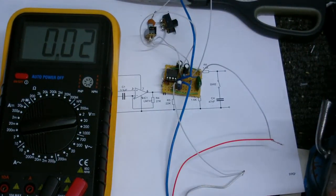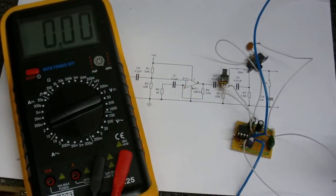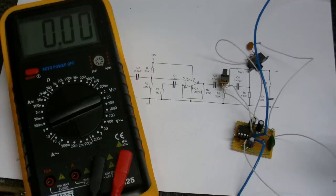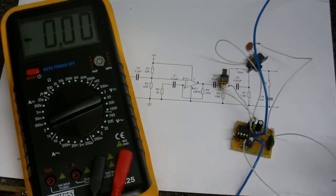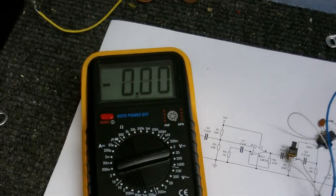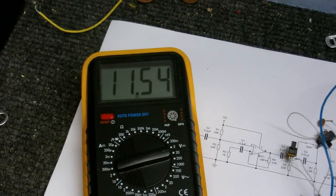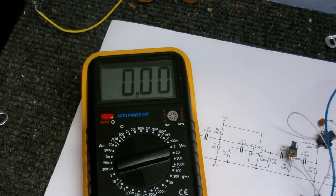Well, I'm going to connect this up and see if it does anything. Well, I have it powered up now, and sad to say, it isn't working. But like a lot of my things, it's probably nothing major. Somehow, I don't know how, but we are getting DC at the output. If I put my meter probe right here on the output wire, you see we're getting almost full DC out there. I have absolutely no idea why that's happening.